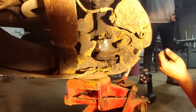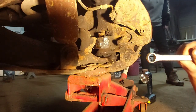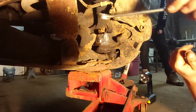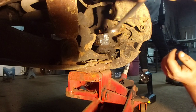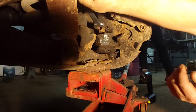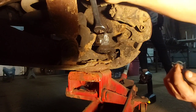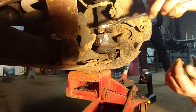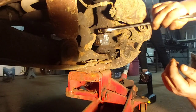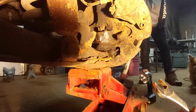All right, there she goes. And of course it's gonna turn a little more. Keep going. Okay, let me give that a try. So I made that mistake, I've done that before. I should have taken the nut off. Make sure to take the nut right off before you hammer on it, guys, because now, of course, the whole ball joint's turning. Okay, jack it up. I think we're up all the way. One more. Okay.